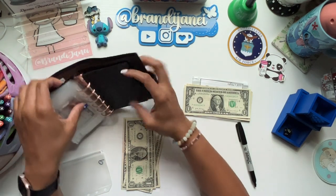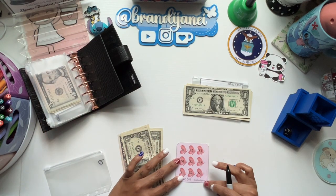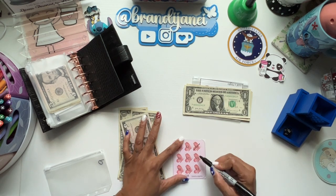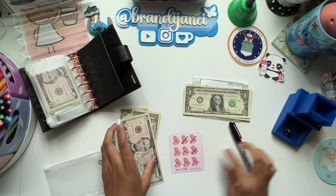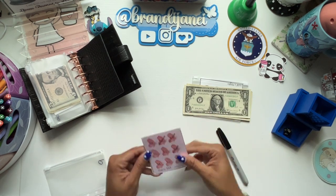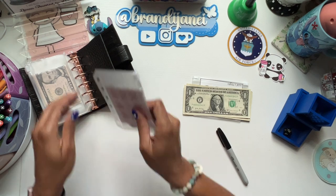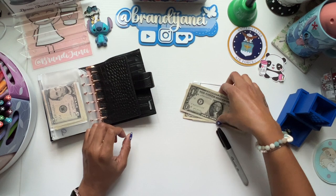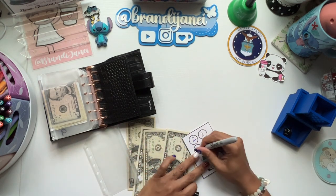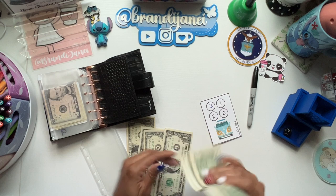We are going to get a new challenge. I had to pause for a sip of coffee. This one is from Seeki Budgets — S-E-K-I Budgets. There are eight dollars, so three, six, seven, eight. And this is a save 18. I'm pretty sure it was a freebie. I laminated it on accident because I was in this laminating groove one day. This one has four — yay, that means this one's also finished. Two and four. We love to see it — love these quick wins because it definitely motivates you to keep pushing.